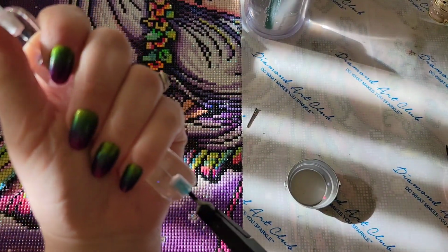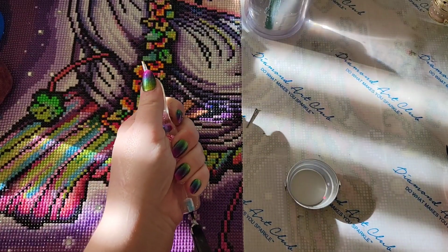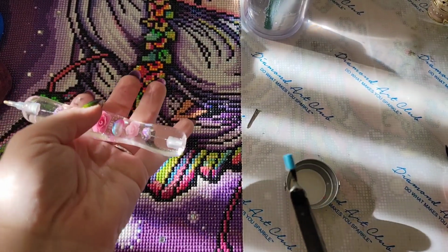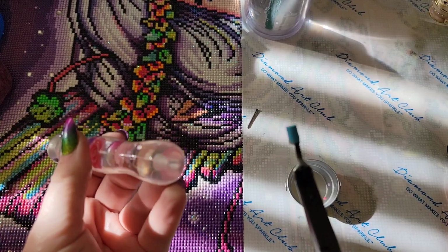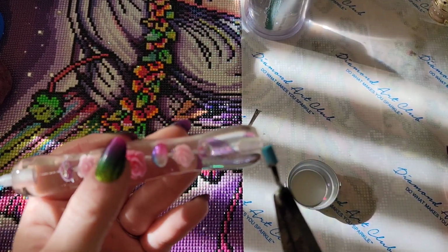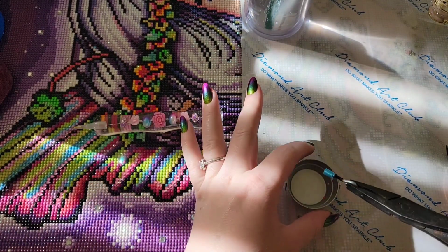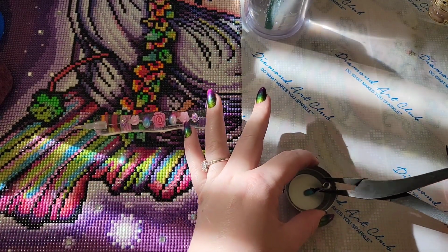Trying to be really careful as I was pulling because I did not want to break the pen. I got it! Woohoo! Do you know how good it feels sometimes to do stuff on your own, especially when somebody has told you that you can't do it?